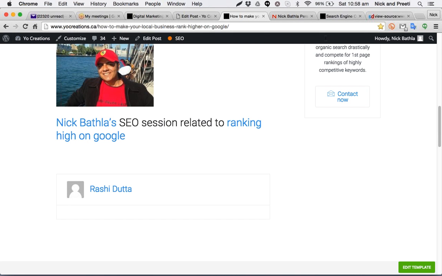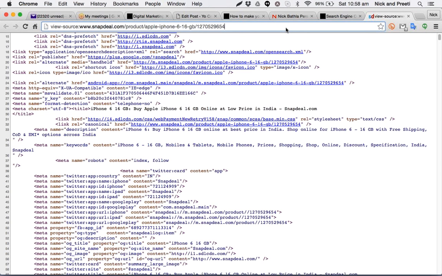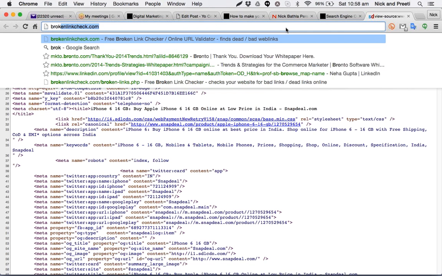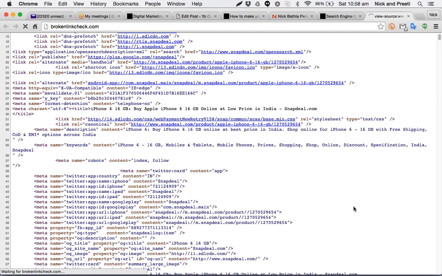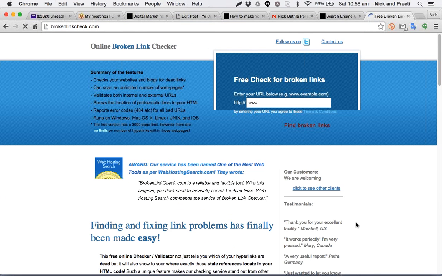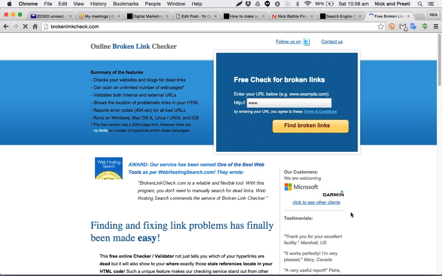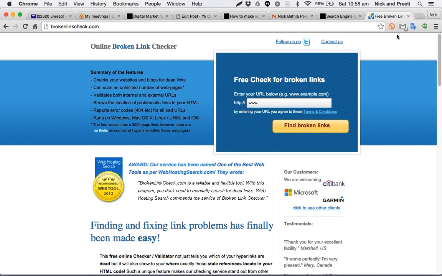There is a particular tool for this, and that tool is called brokenlinkcheck.com. Here you go. What you need to do over here is just type in the name of the website, the URL, and then click on find broken links.